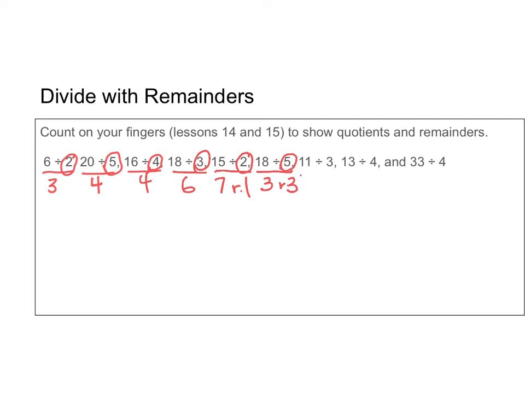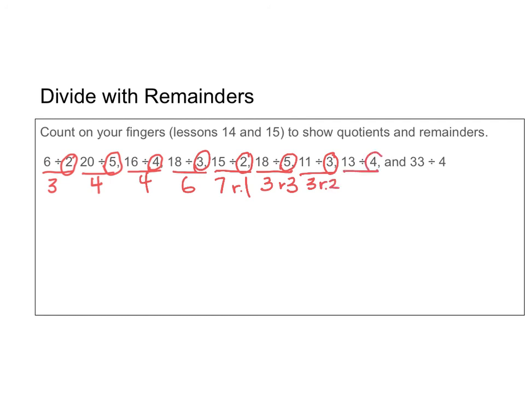Let's look at 11 divided by 3. I want you to do this in your head on your own. Remember, you'll be counting by 3s. Alrighty, let's count by 3s. 3, 6, 9. And we go past it to 12. So 3, 6, 9. So our answer here is 3. From 9, we have 10, 11. So we have a remainder of 2 to get to 11.